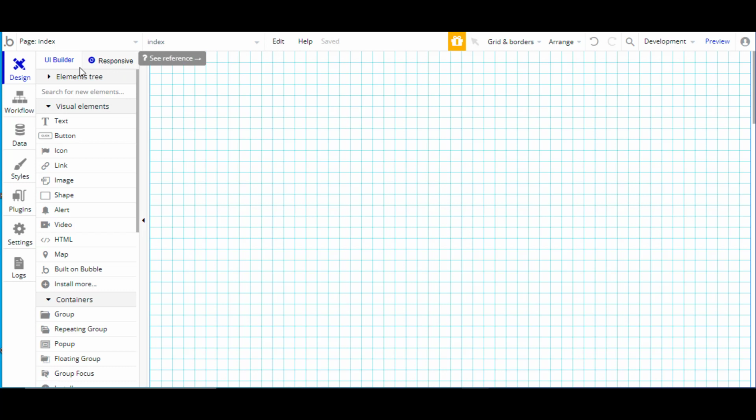You will need to do this every time, otherwise you will still be building in Bubble's old engine, which follows different rules. The way to tell whether you are in the new or old system is to look beside the Responsive tab. If you see a blue circle with arrows, you are in the old system. Let's go ahead and click the Responsive tab now to switch to the new system.